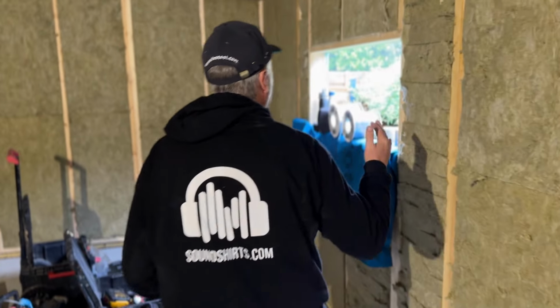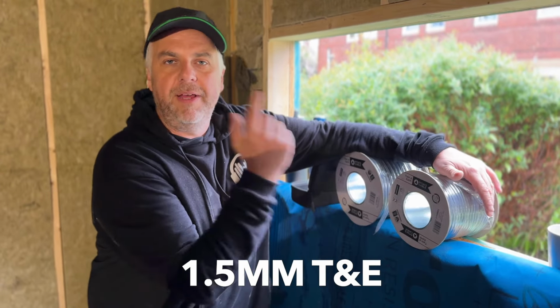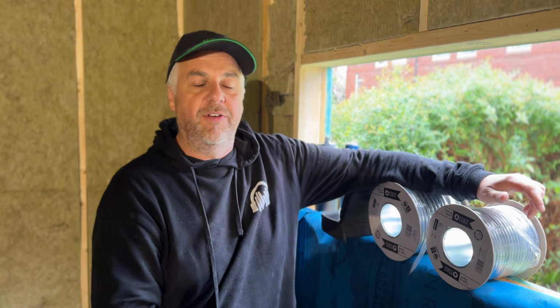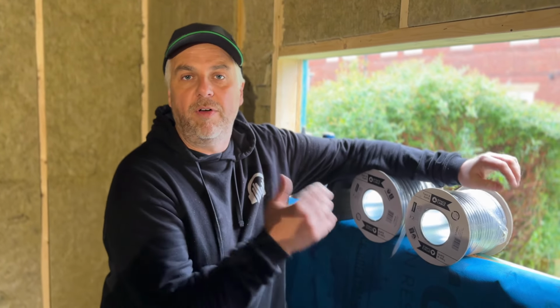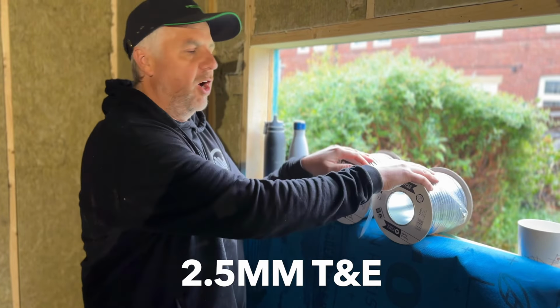In terms of the actual cables you're going to be using, we've got these drums with twin and earth. So we've got 1.5, which is going to be for the lighting and the fan, things like that. And then stuff that draws a bit more power, like the sockets or the aircon feed, that's going to be in a 2.5 twin and earth. So we've got a couple of 50-metre drums of those. Hopefully we will have enough.